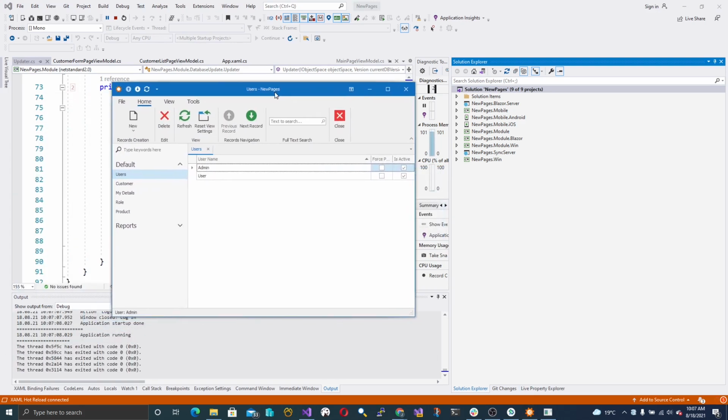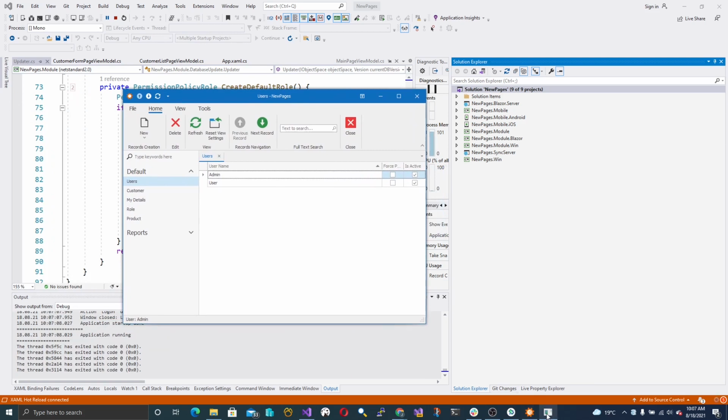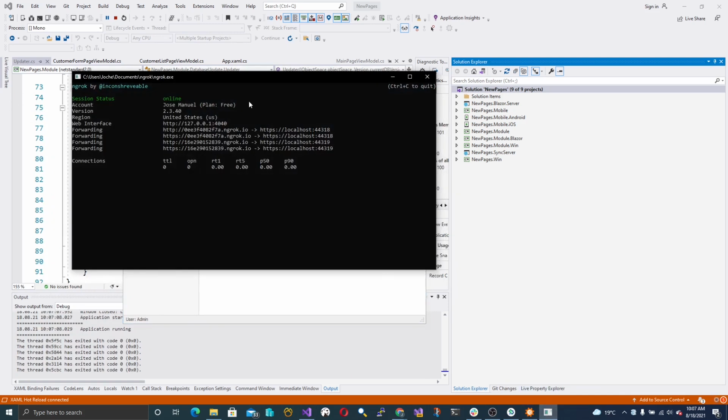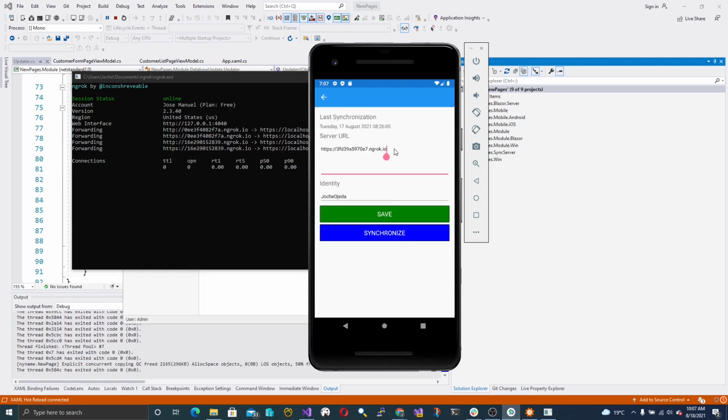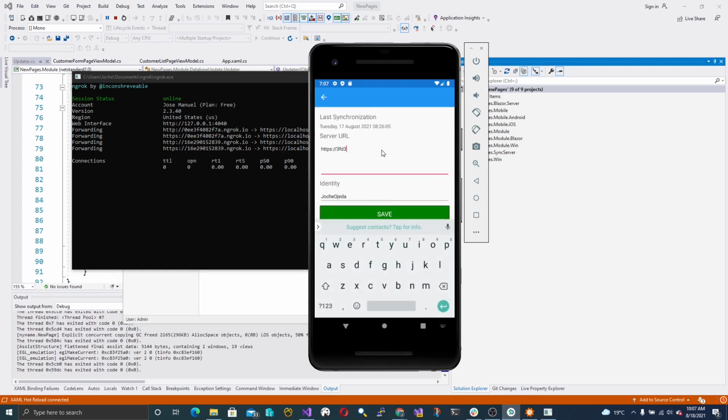Okay, so far, let me get the URL from here. So I'll get this URL. I have to do this because I'm using the tunnel and it gives you a different address every time. So let's go to settings here, and I will remove this address and just paste the new one and save.